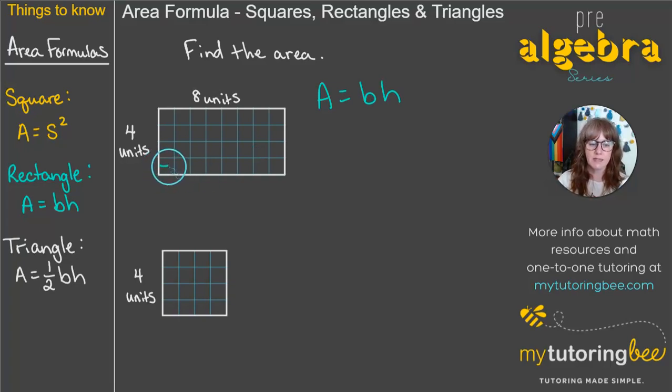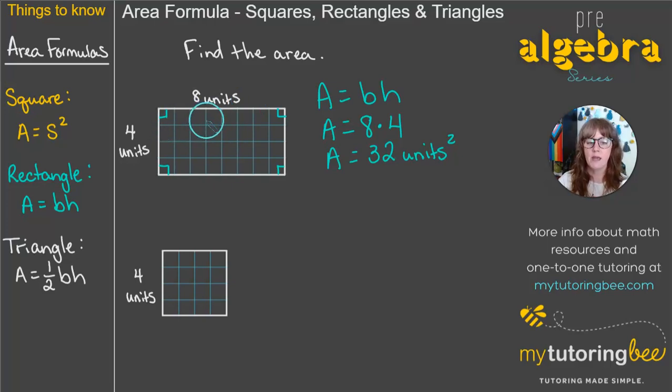So this rectangle has 90-degree angles in all four corners, meaning that 4 units and 8 units are the base and the height. Now, typically students will use 8 as the base because it is how wide the rectangle is, and 4 as the height because it is how tall the rectangle is. However, because we're multiplying them, it really doesn't matter what order we put them in. But let's go ahead and substitute in these numbers for our base and height, and then we're going to talk about these grid marks inside the rectangle. So our base is 8 units times our height is 4 units. So the area for this rectangle is 32 units squared.